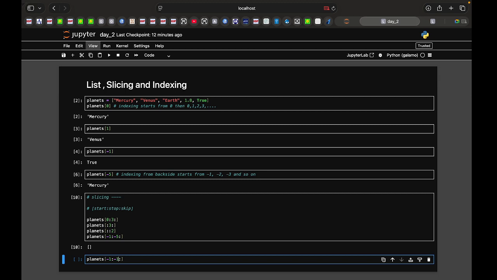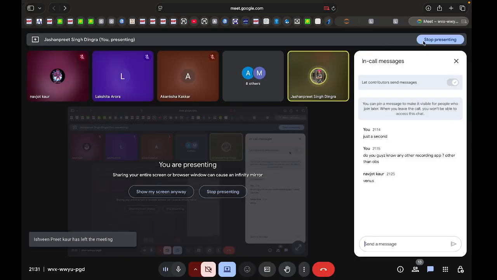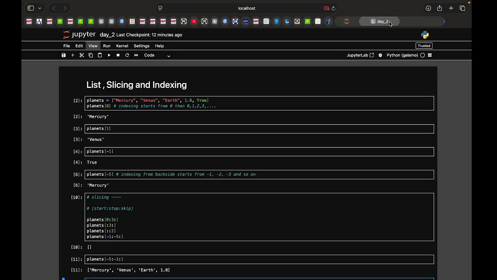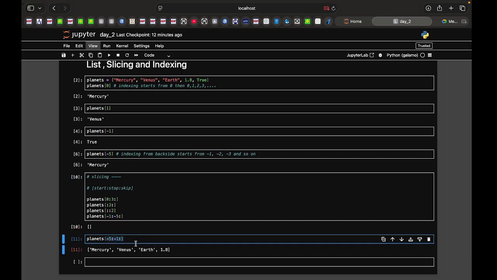And now it's printing everything. So from here you might have got a bit of an analogy: when I did from -1 to -5 it's not printing anything. When I did -5 to -1 it printed all values except the last one.